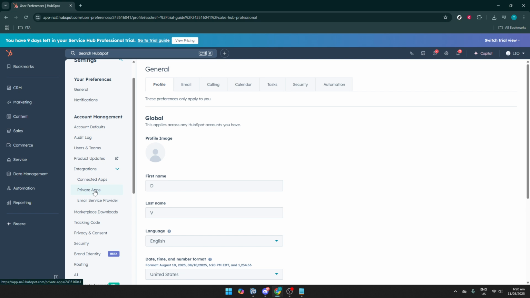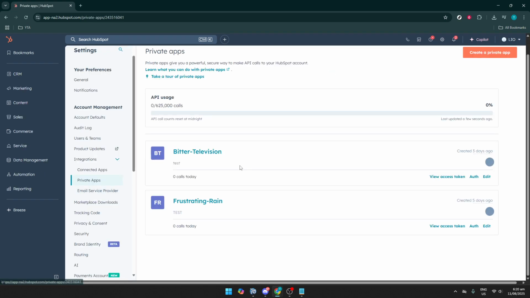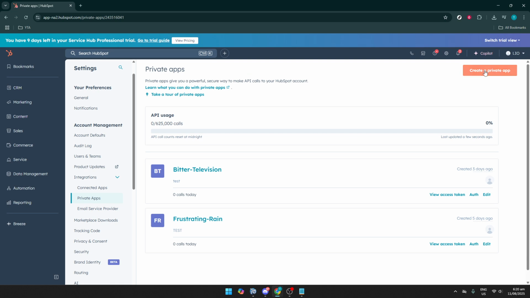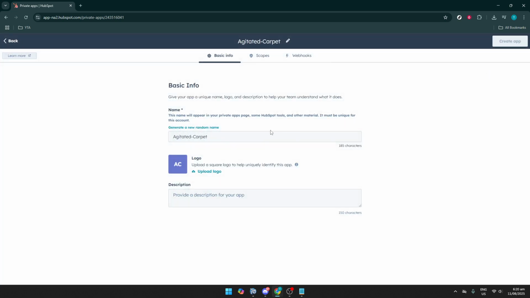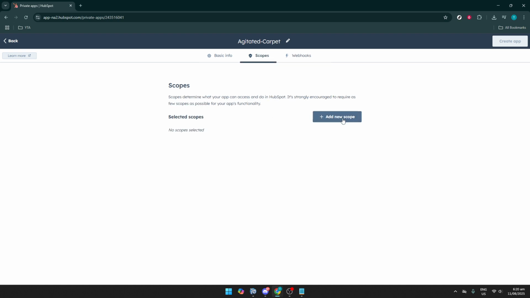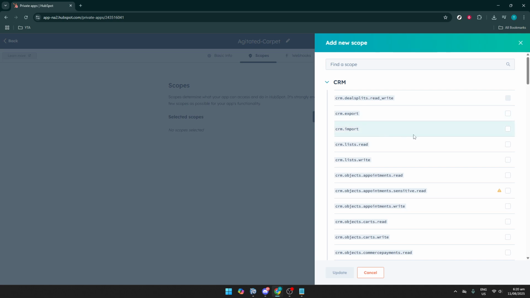Once you've selected integrations, locate the Private Apps option. Clicking on it will direct you toward creating a private application. This platform within HubSpot is essential for building specific features or extracting tokens that align directly with your strategic needs. Private apps aren't visible company-wide, which adds a layer of security.